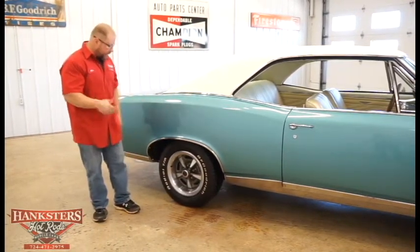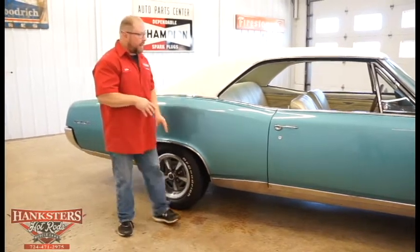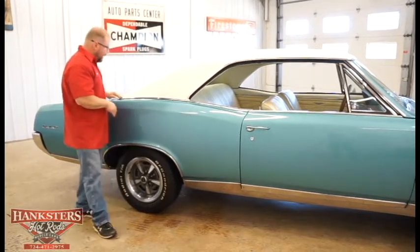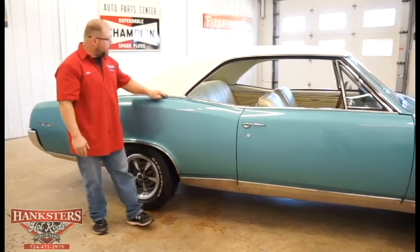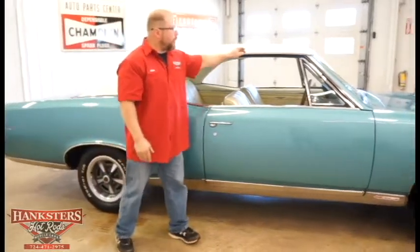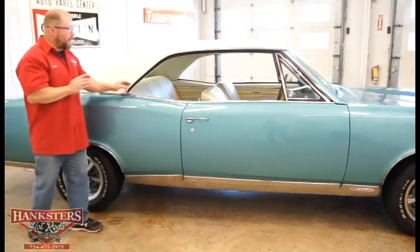There's no dents or dings in any of that. We've already gone over the fact that we've got the 15-inch factory rally wheels. And again, our vinyl top on this side, I'll do the same thing. I run my hand across here and up along that drip rail there. And again, everything is nice and smooth the whole way around there.